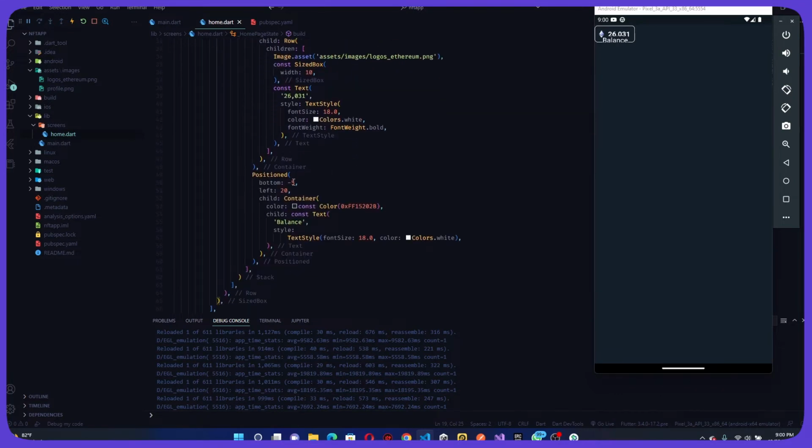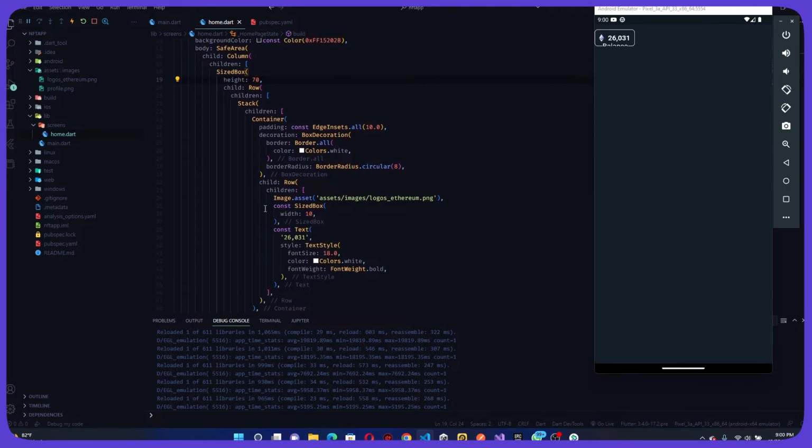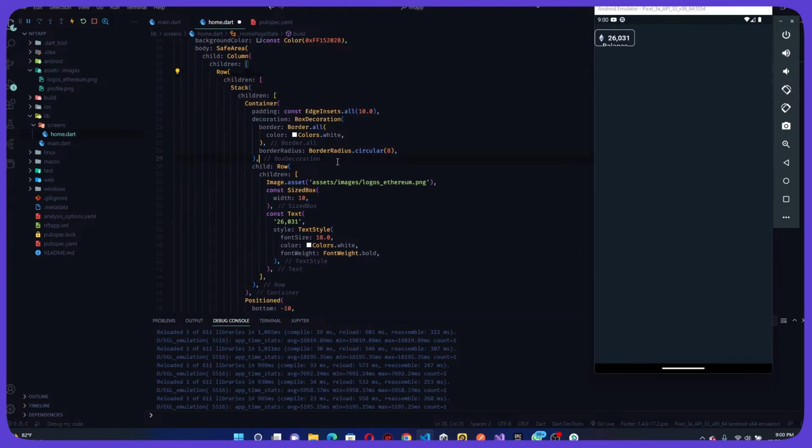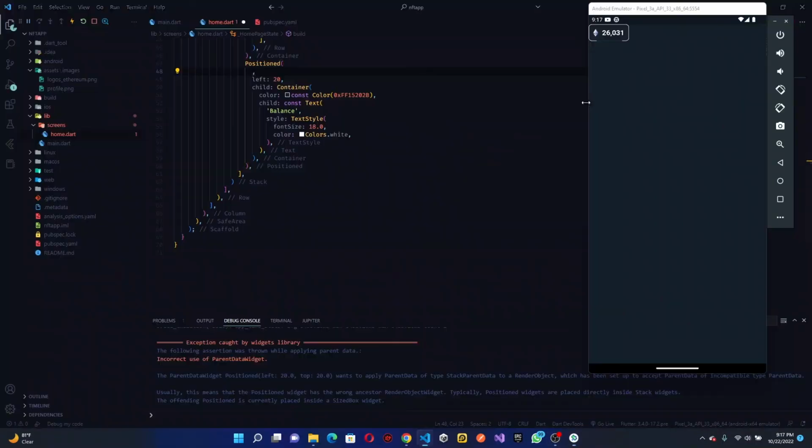Then I should pass something like 10 here. Okay, so you see it's going inside of it. If I try 70 here, okay, that doesn't work either. So we can remove this also. So this is a little bit fun. All right, so you see that bottom here. Let's turn it to something like, let's try top. So let's give it 10. So we should save this.